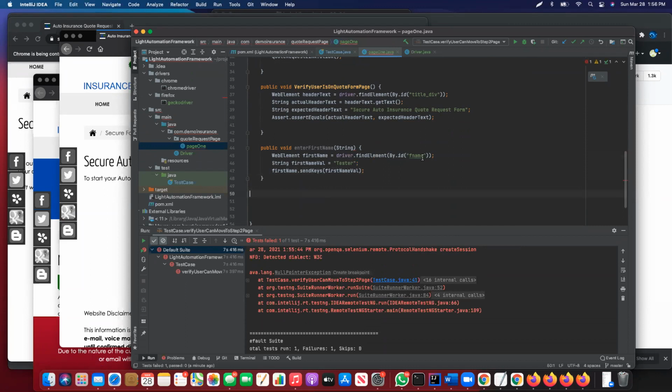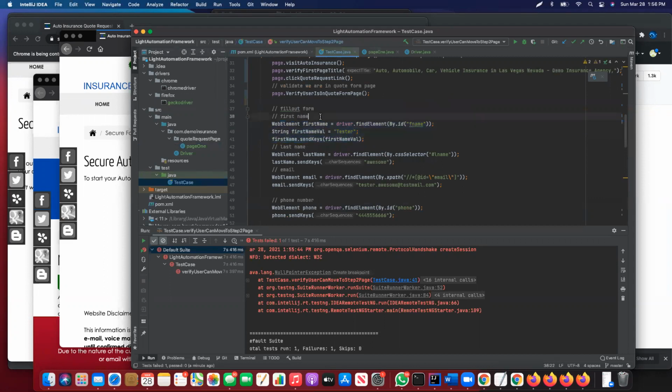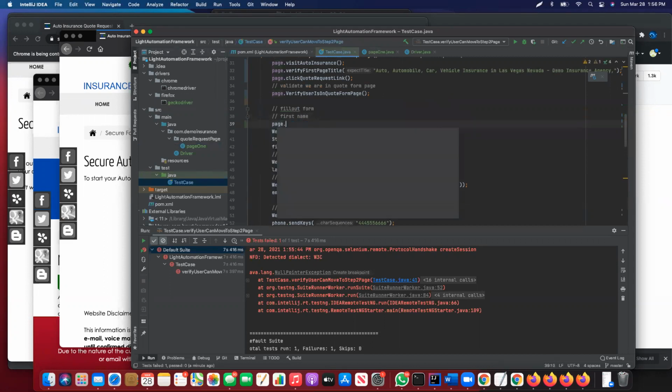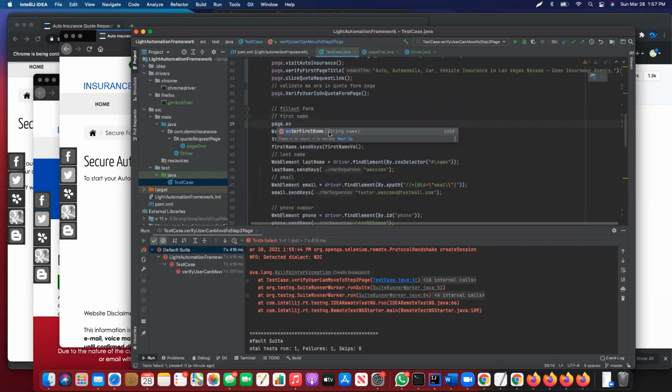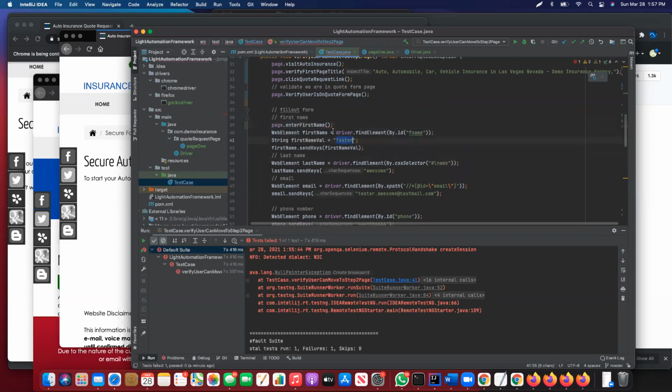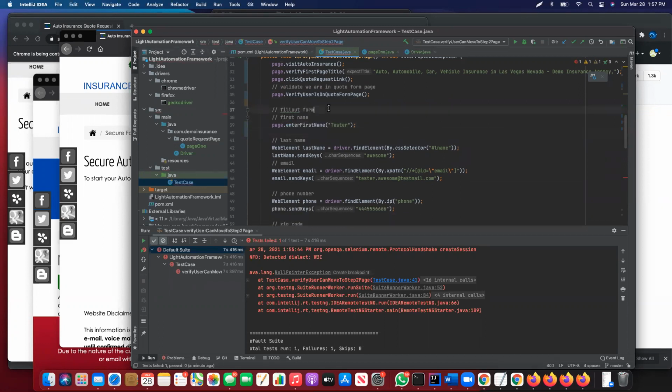I'm gonna go ahead and do this, and then first name is fine. Tester should be the string name, right? So name, and I'm gonna say go ahead and use that as a name right here, and that's it. And this should be it for it, and it should work, right? So what I'm going to replace with one line, page dot enter first name, and in this case, tester is that string, and we don't need this whole entire thing, right?